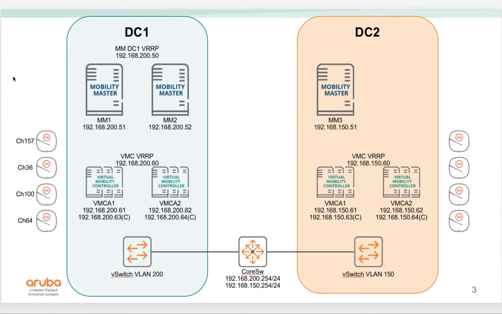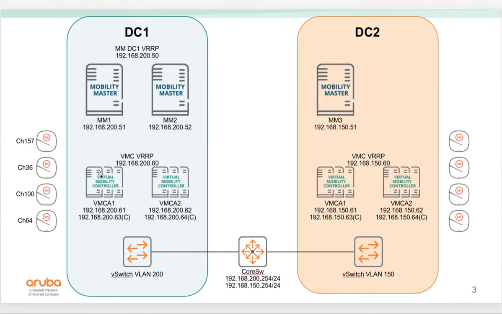The other feature that we're using with live upgrades is the controller clustering ability, and that is the feature whereby access points have a primary and a standby tunnel, each to a different controller. And if the controller that's terminating the active tunnel goes down, all of the user traffic can instantaneously switch to the standby tunnel without losing any traffic. The goal with this is that because we're sharing state between the controllers, if we need to rebalance the network deployment, we need to rebalance users or access points across the controller cluster, we can do that dynamically without impacting the user session.